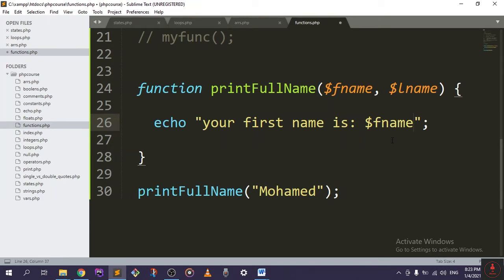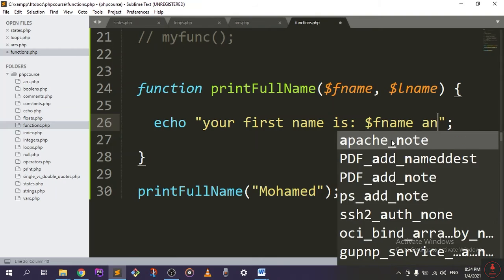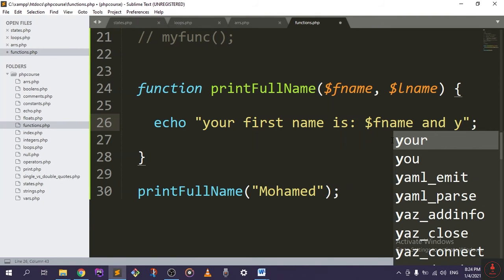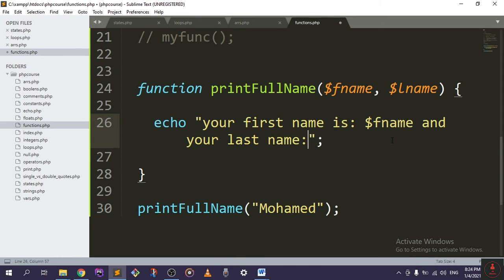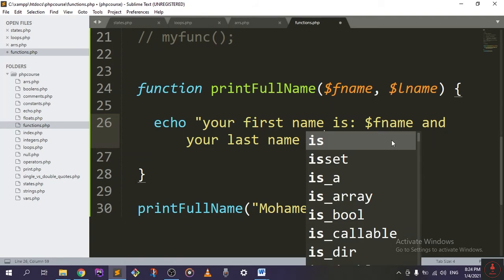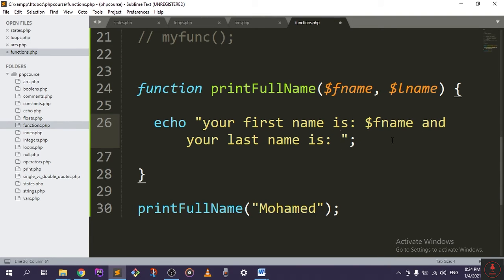Your first name is, and your last name is, and print out our argument just like that.